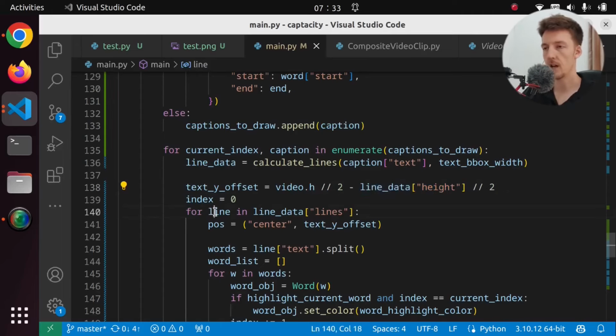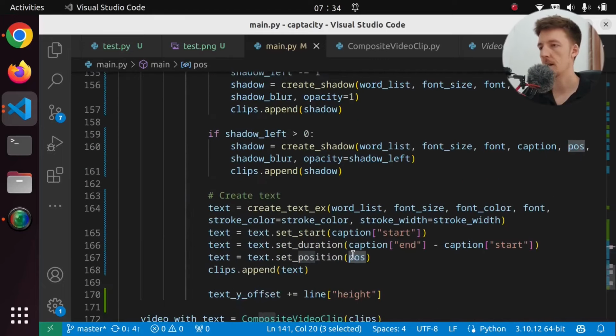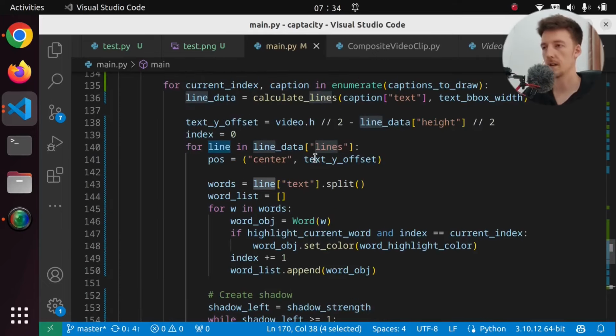Then for each of the lines, we position them centered horizontally and we put them vertically at text Y offset. Then we use this position everywhere, and in the end we add the height of the line so that the next line will start lower.